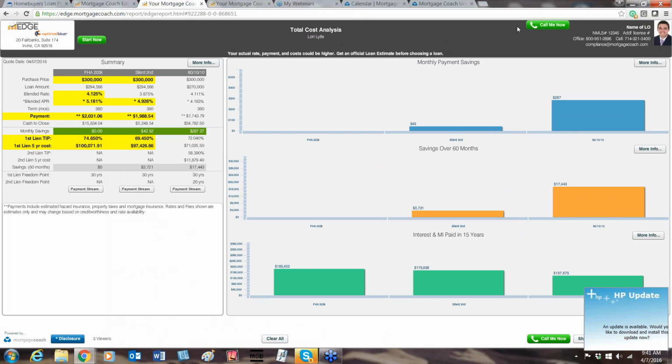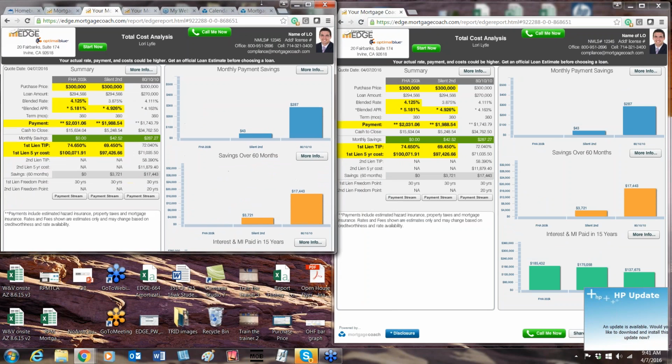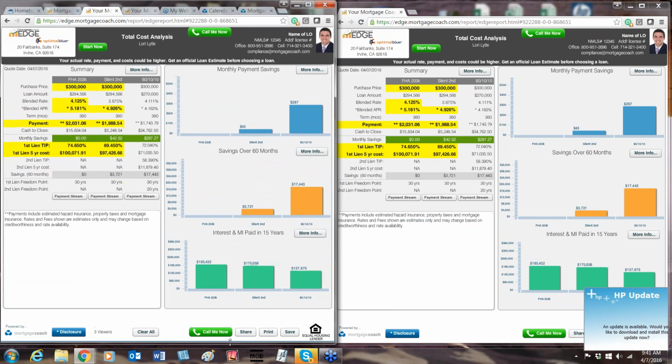So let's go ahead and minimize this as well. With that, you can see how at the very base, there's the clear all button on the left, and there's no clear all button on the right. The loan officer's view is on the left, the borrower's copy on the right. Let me drop in the chat box the link to the presentation as well. If you want to follow along on understanding Edge Live, click on that link and you'll see me drive the presentation for you. You'll see the view that I have on the right-hand side.